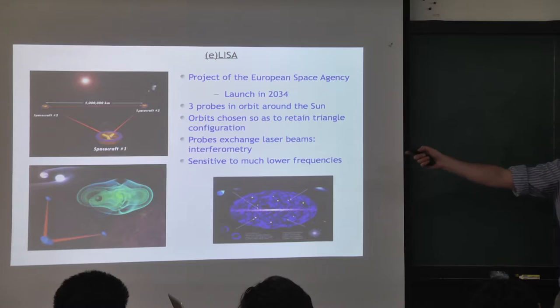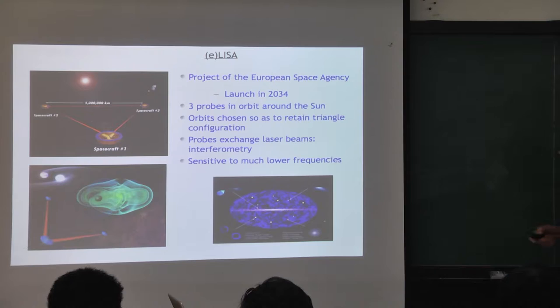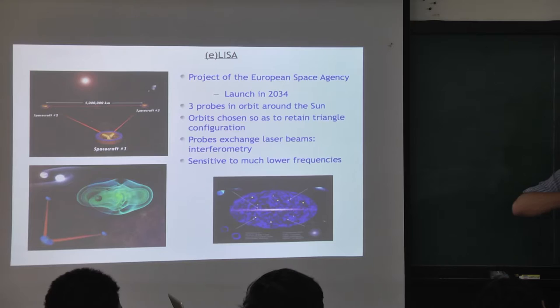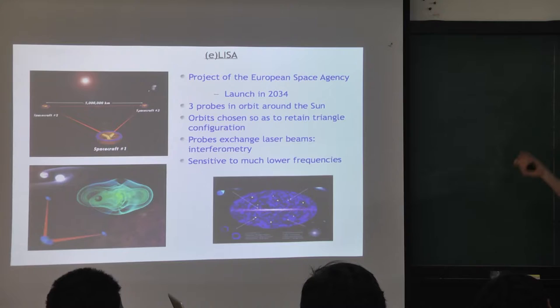But if you have a huge instrument, then you're more sensitive to long wavelengths, and therefore low frequencies, and they come from different kinds of sources. One source with very long wavelengths is white dwarf binaries, a whole bunch of which are known to exist in the galaxy. These are very wide binaries that are nowhere near coalescence. In fact, their orbits are shrinking so slowly that the gravitational wave signal coming from them is, for all intents and purposes, monochromatic. What sets the frequency or the wavelength is the size of the system as a whole. The two white dwarfs are still far apart from each other, and so that is one kind of system that we will be able to see with a space-based detector.